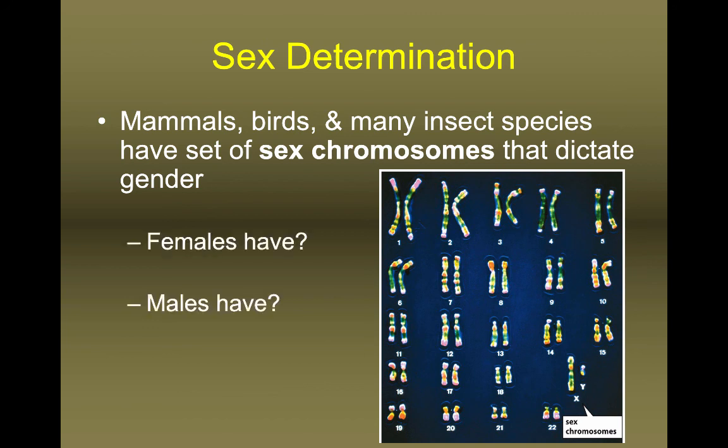So it turns out that even though these two chromosomes, like in this karyotype picture here, behave as if they're homologous, they're not actually homologous chromosomes. They don't actually share all that many genes. So remember what the definition of homologous is. It's two chromosomes that have the same genes, even though the versions of the genes can be different. The X and Y chromosome really don't have that many genes in common.